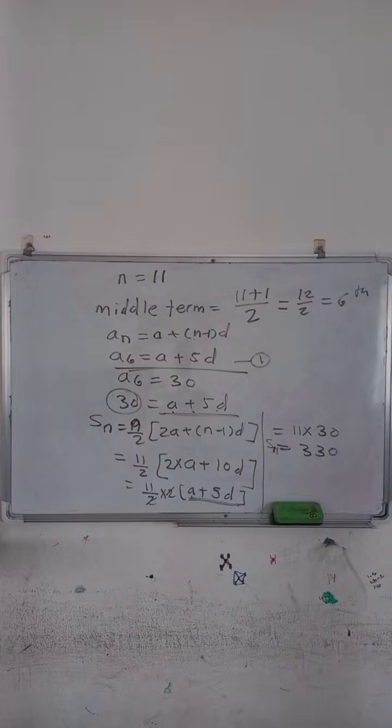Okay, so here they are saying the sum of first m terms is same as the sum of n terms. So this is the clear statement given, and we have to show that the sum of the first m plus n terms is equal to 0. Okay, so we can do this sum. Whatever the statements are given, you can read it carefully and try to plot it. This is also one of the questions which came in the previous year's question paper.